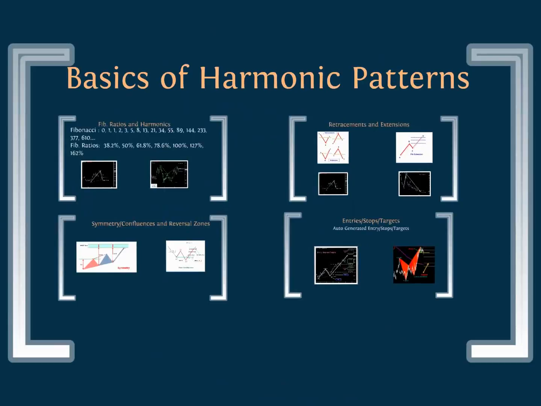Here I have the basics of harmonic patterns. It used to be 4 or 5 slides, but I said I'll only present one. There's quite a bit of Fib ratios and Fib numbers, and we also have retracements and extensions. When price retraces into the previous leg, that becomes a retracement pattern, and when it goes beyond its previous leg, it becomes an extension. These are the basics of harmonic patterns, and you can read about them in many places on the web.